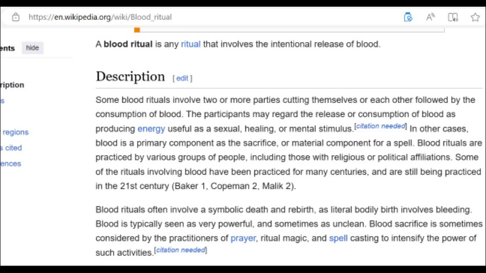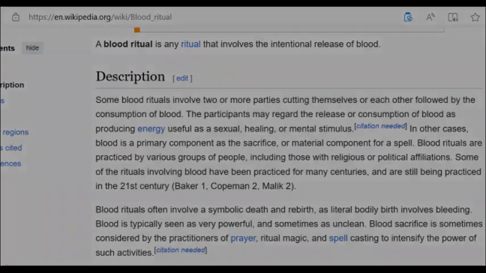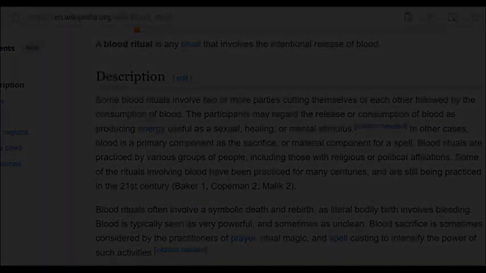And now, of course, this also relates to the idea of the mafia cutting their hands and then sealing pacts in blood. So there is a theme here which correlates to the idea of red being blood and then red seals having to do with the semaphore of the red flag.